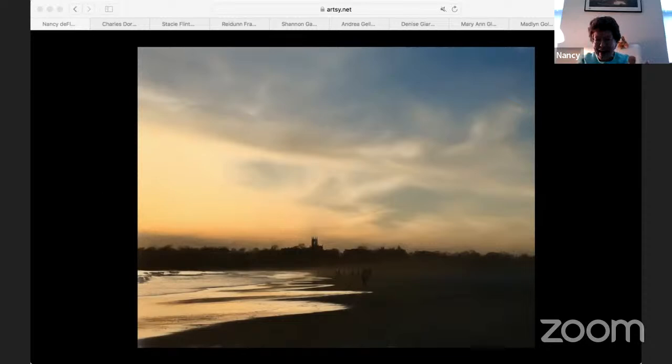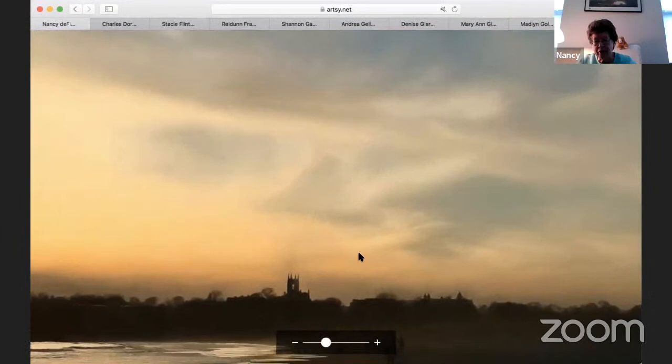I just thought, well, they not only lent scale, but there's something ghostly about it. And interestingly, something about the light there, but whether I'm down on the sand or whether I'm up on the rocks over there to get some height, I see people down there, and it's very easy to get a kind of a ghostly look with these people. You know, they never turn out looking very detailed that you can see their faces, or they're just kind of human shapes. Makes it an interesting place to photograph for that. And then, played around with the light a little bit, bumped up a couple of things here and there.